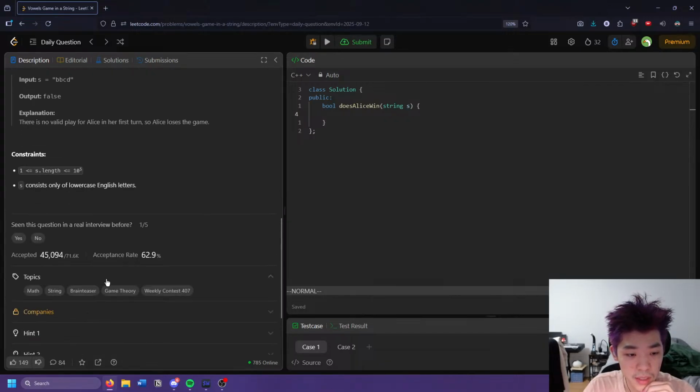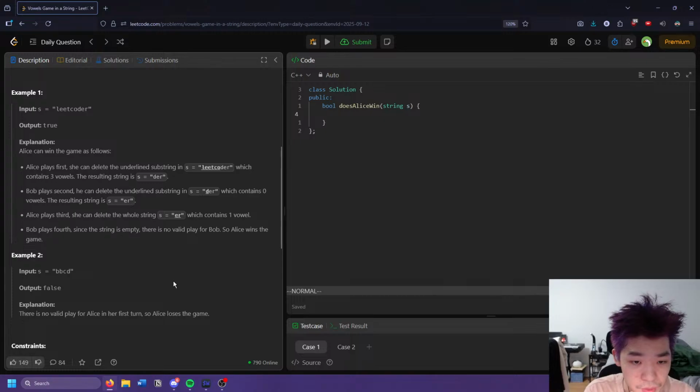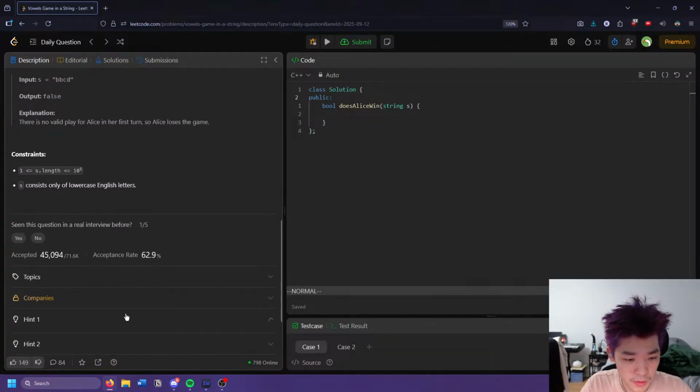Is there like, oh, it's math, okay. Well, I guess it's just doomed then, but let's see. Okay, I guess we need to count vowels then, maybe? Is that somewhere to start at least? I don't really know what to do at all.